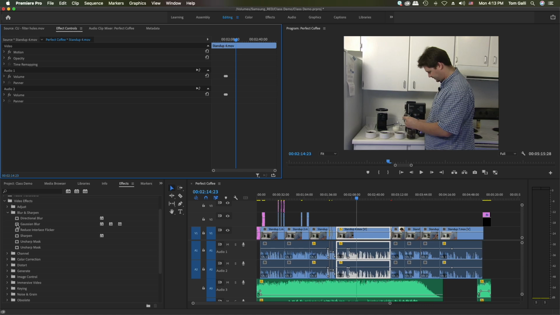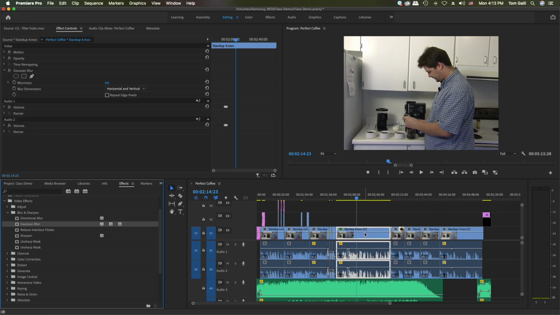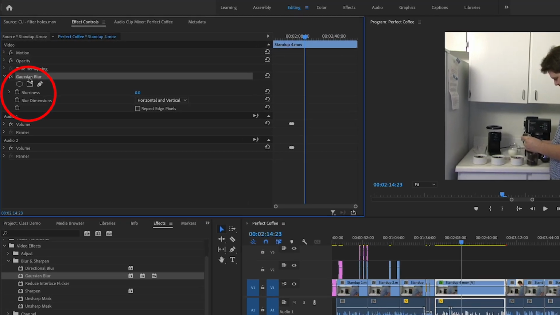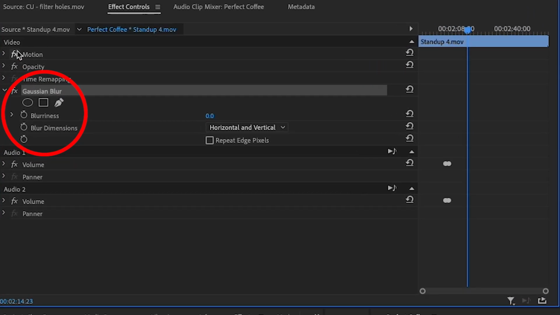Now I'm going to grab this Gaussian blur, click and drag that icon and drop it on top of the clip in the timeline. So click, drag, and you see that it highlights the clip. It was highlighted in white, now it's highlighted in black, so I know that I'm on the right spot, and I'm going to turn it loose. When I do this, watch what happens in the Effect Controls tab in the top left-hand corner. Okay, here we go. It added this Gaussian blur category that wasn't there a second ago.